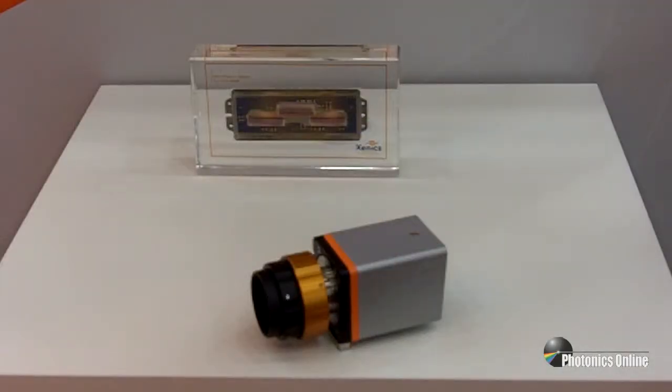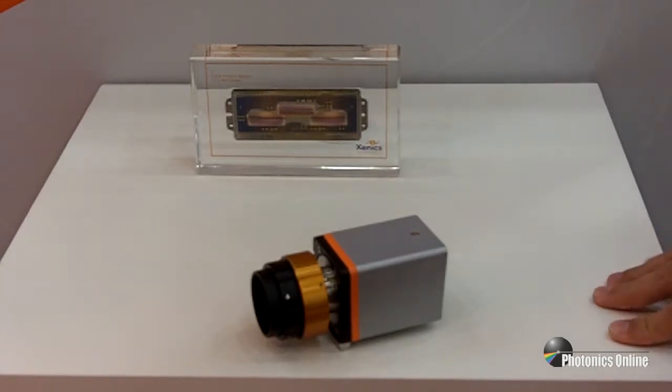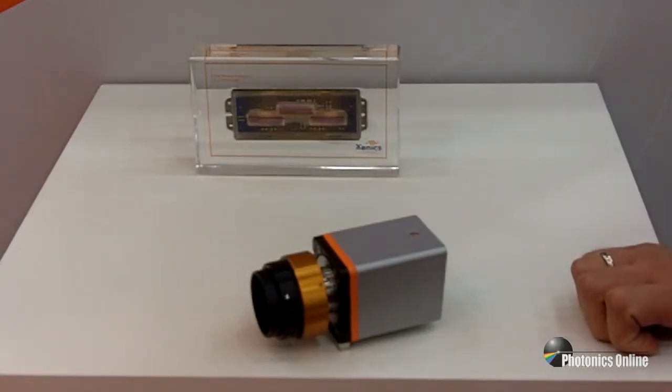Let's talk about our shortwave infrared sensors. This here is the X-LIN 1.7-3000, our line scan detector in InGaAs technology that offers more than 3,000 pixels of resolution. This was developed for an ESA European Space Agency project called PROBA-V — a Belgian vegetation satellite that will be launched later this week. The satellite will orbit at an altitude of 880 kilometers to reveal detailed long-term information on changing crop and vegetation patterns of the planet and other vital parameters for preserving the biosphere.